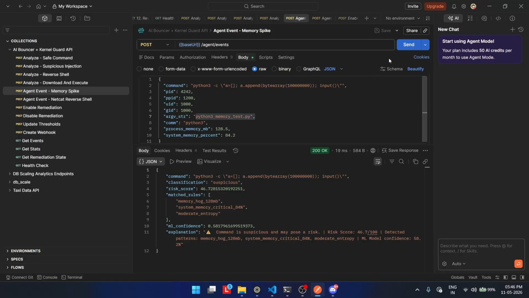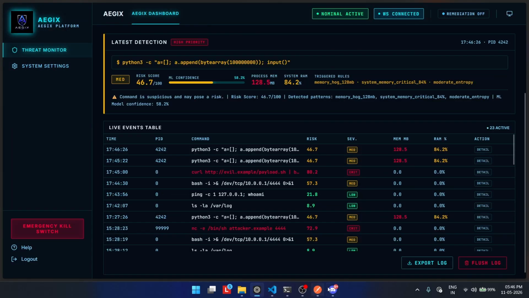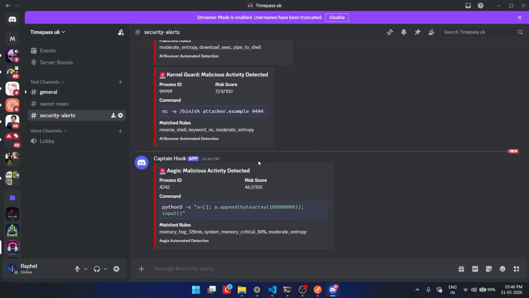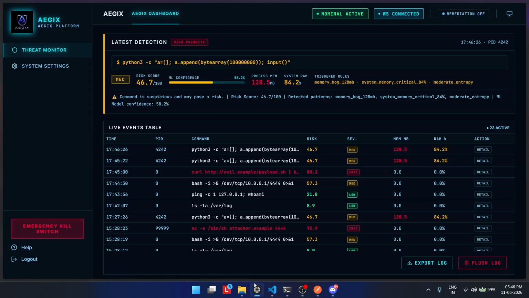So whenever I see a command that is suspicious, triggered or malicious, suppose I run it here, it is updated as usual, and I also get a notification pushed here with the process PID, the score, and also the command, so that tickets can be generated and proper investigation can be done on this command too.